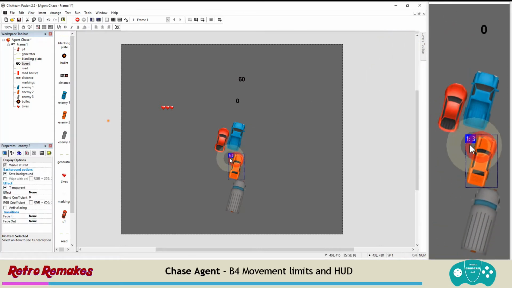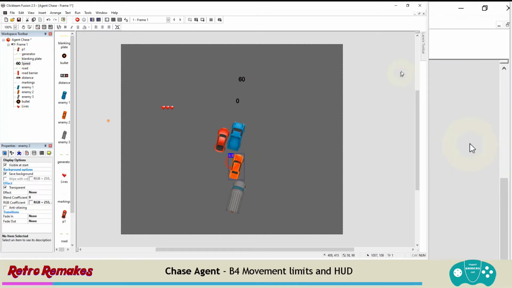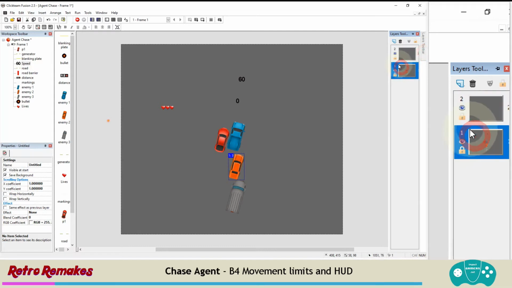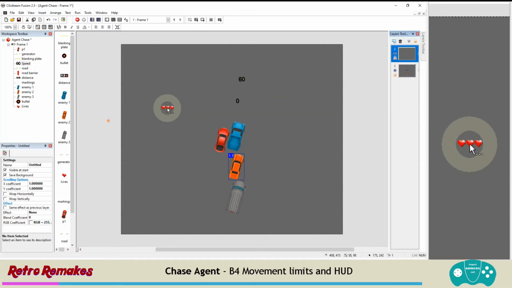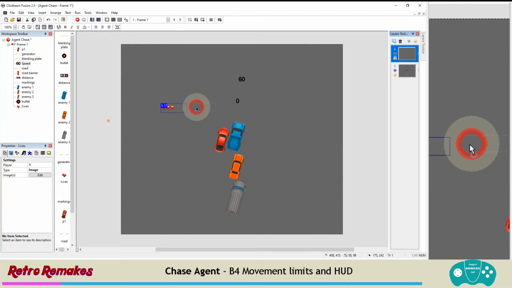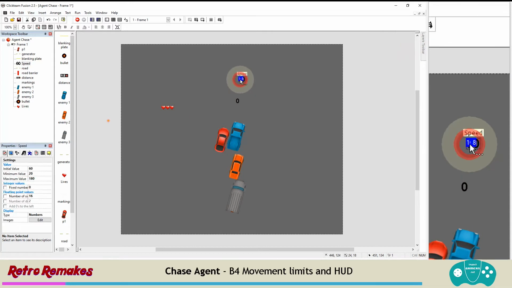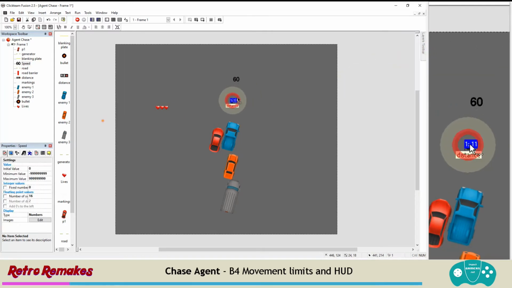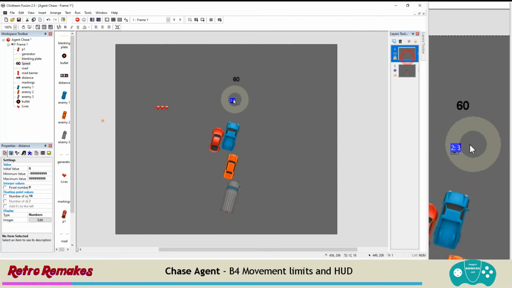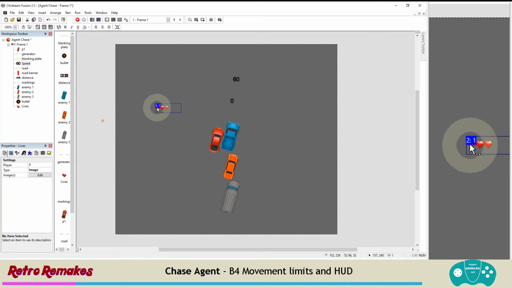If we select these, they'll say they're on layer 1. You can see 1, 1, 1, 2, 1, 3. And anything we add in here will be on 2, 1, 2, 2, 2, 3. So if we pull the lives, we want that in layer 2. And the speed, we'll have that as well. We'll pull that into layer 2. And the distance, we'll pull that into layer 2. So now we've got them all in layer 2, to see the 2 prefix before the object count.